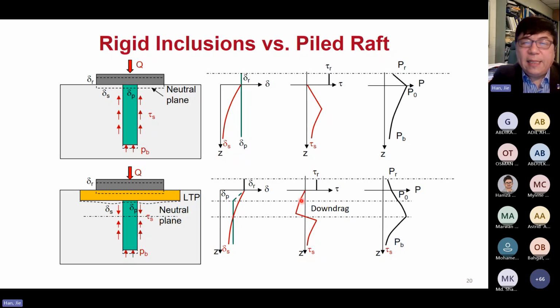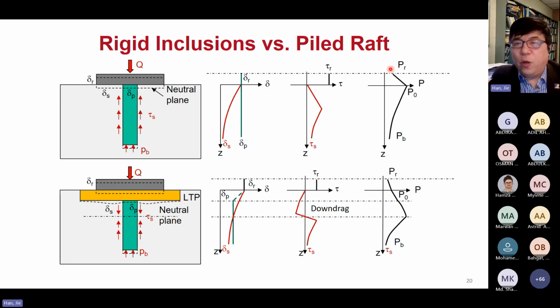Okay, and then if we look at the shear stress for the pile, there is a shear stress that looks something like this. That's a typical distribution of the pile shear stress, and you will also have higher shear stress in the raft. Now if we use the cushion, we reduce the vertical load here. The shear stress in the raft will be smaller than this one, but because of the deformation, negative skin friction happens on top of the pile, and below that there will be positive skin friction, and that is a neutral plane. That portion we sometimes call the downdrag situation.